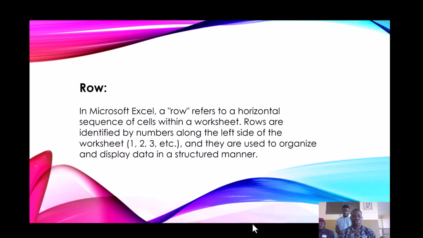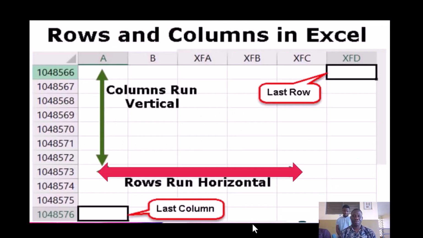And so in Microsoft Excel, the horizontal sequence of cells in the worksheets are referred to as rows. These rows are identified by numbers on the left side of the spreadsheet table as displayed in this image. And so for us to understand well, the rows as defined are what is being labeled with the red arrow as being indicated using the cursor on the computer screen. So these are our rows.